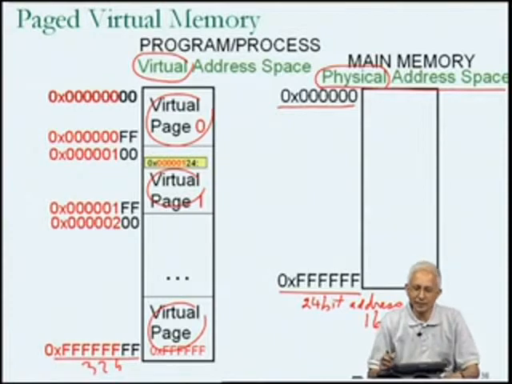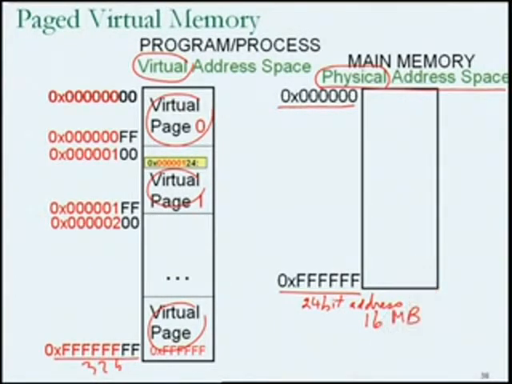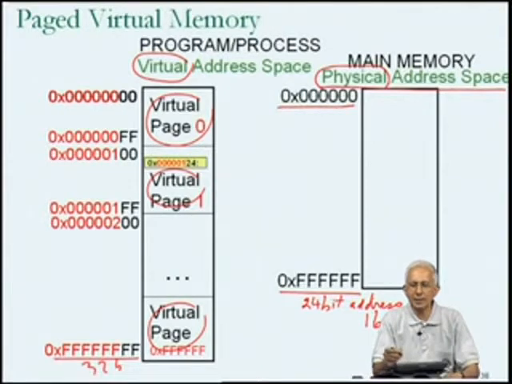If that's all the main memory that I have, then this would be the size of the physical address space: all the addresses from 0 up to the range of addresses that are possible in the amount of main memory that I have. This is clearly not an unreasonable example, since you do know that there may be some machines in which there is only 16 megabytes of memory. As a consequence, the address space on that machine in terms of physical addresses would be only from hex 0 up to hex FFFFFF.